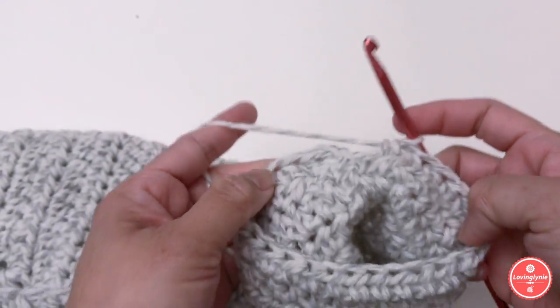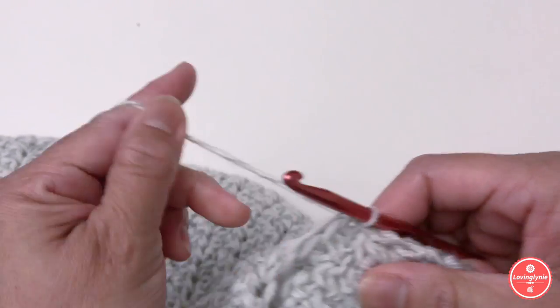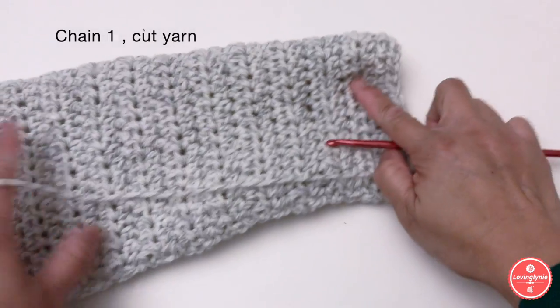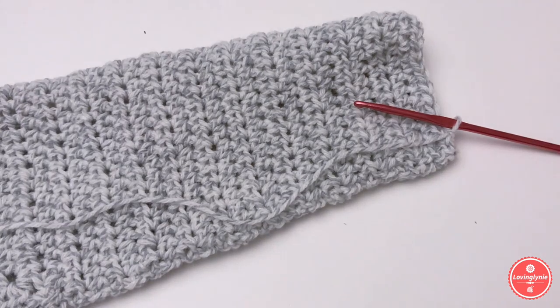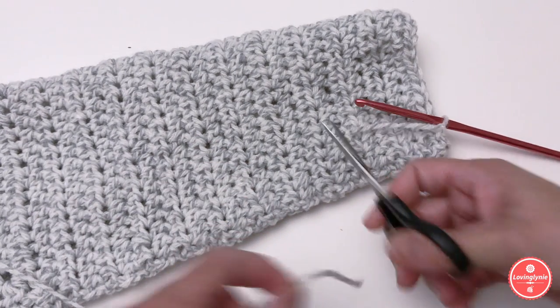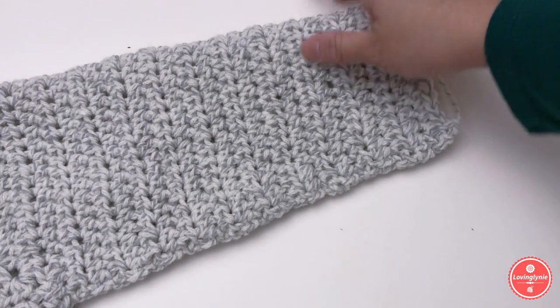Okay, so done with round 22, go ahead and slip stitch at the first stitch, chain one to secure stitches, and we're going to cut the yarn. Okay, just cut it a little bit right there. Okay, so this is how it looks once it's done.